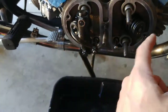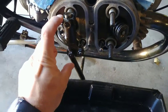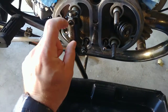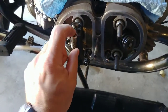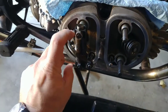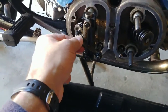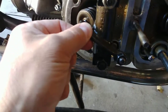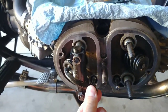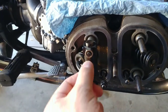Adjust the valve clearance on both sides, intake and exhaust, to spec. Then the axial, or the longitudinal play of the rockers in those blocks here can be adjusted as well to very minimal play, so you can see a little bit of oil squeezing out when you move it up and down, and that is about right, because you don't want to clamp it down so that they seize up in their location. You still want them to move freely, but you don't want any noisy play in here.